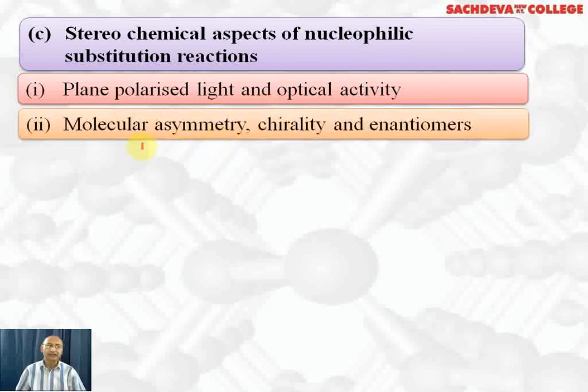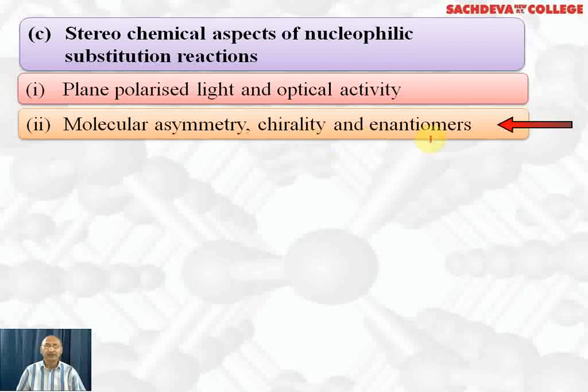Now, what are the conditions that determine whether the given compound will show optical activity or not? The first condition is molecular asymmetry. That is, there should not be any plane of symmetry or center of symmetry. No symmetry element should be present in the compound. That is, a carbon should be chiral. Chiral means one carbon should be attached to 4 different groups. And if the molecule is asymmetric, then it is called a chiral molecule and it will show optical activity.